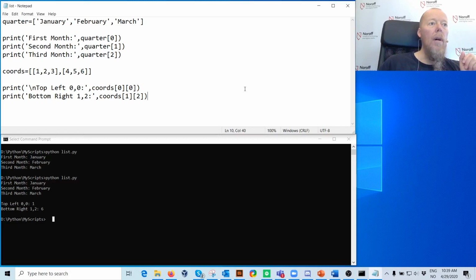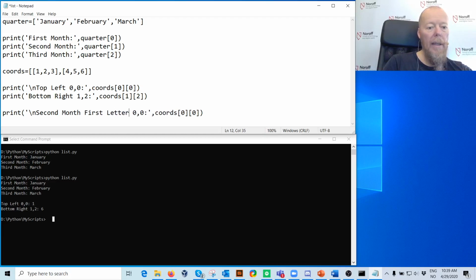Okay, so finally add a statement to display just one character of a string value. So print second month first letter.